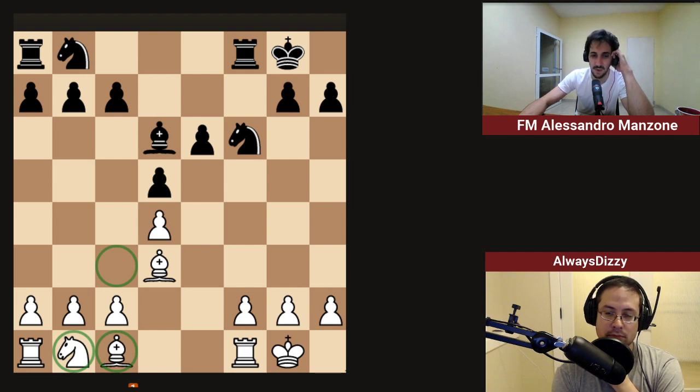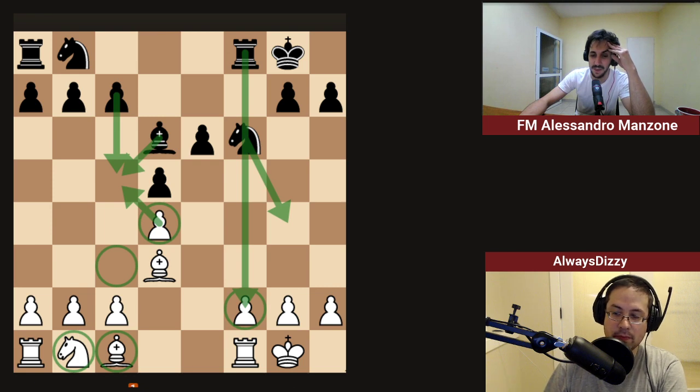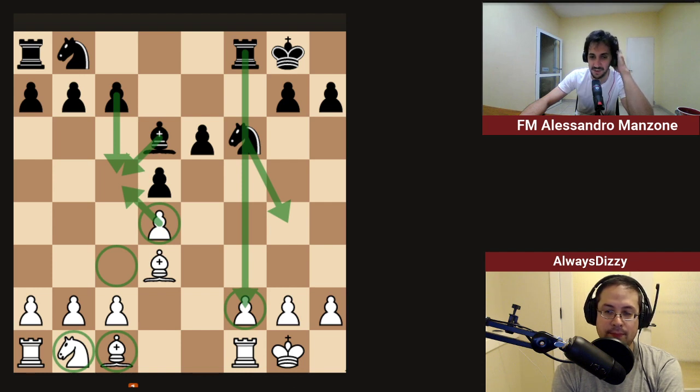And Black's plan is quite straightforward. He's going to go c5 and then knight c6, and then he's going to put a lot of pressure on this pawn. And if you go d takes c5, he's going to go bishop takes c5, and with this bishop on c5 and this rook on f8, you're going to have a lot of trouble defending that pawn on f2. Maybe knight g4 also is going to be a problem. That's about the idea Black should have in this position.